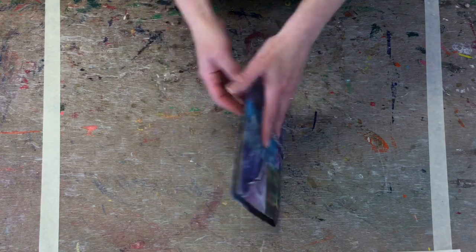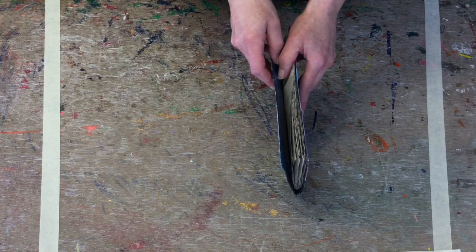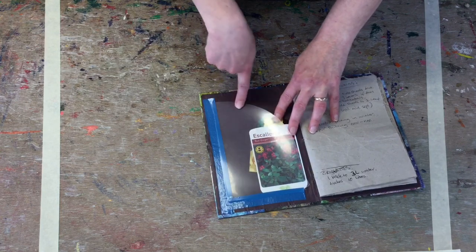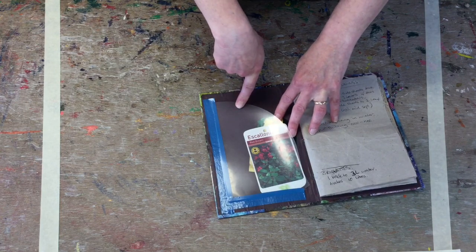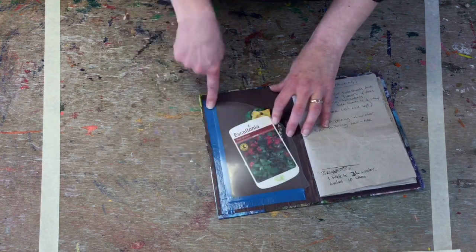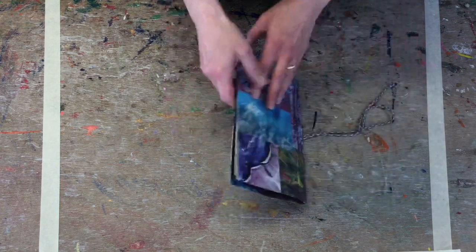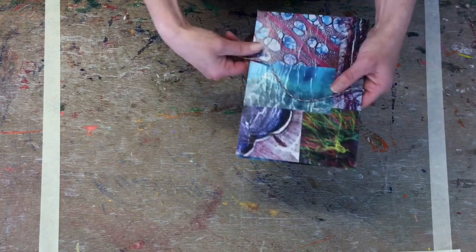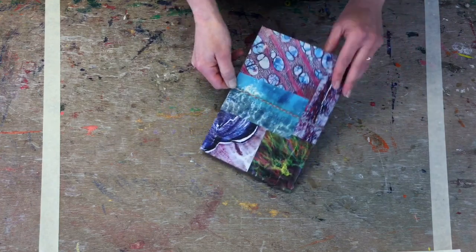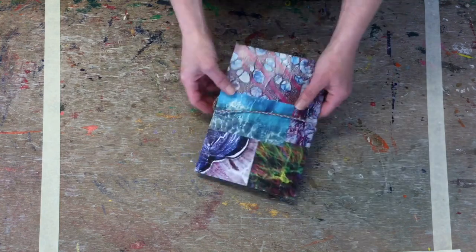Something I like to add into my notebooks is a pocket on the inside, because I like to collect all sorts of odds and ends of paper that tend to fall out. I've used a clear piece of plastic that I think came off the outside of an old diary or notebook. Because it's clear, I can see what's in it, which is handy. I've just taped it down with some insulating tape. The strings themselves that I've used to stitch — leaving them long so you can tie the book shut — is another useful addition because it means things are less likely to fall out. You could also add an extra string or a piece that flaps over the inside that you could use as a bookmark if you think that would be useful.